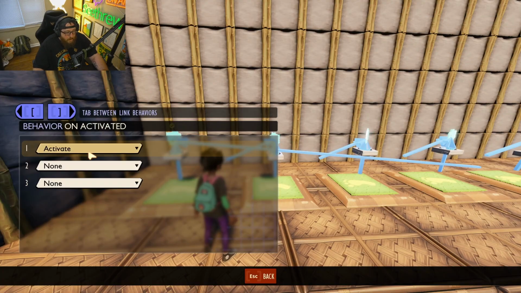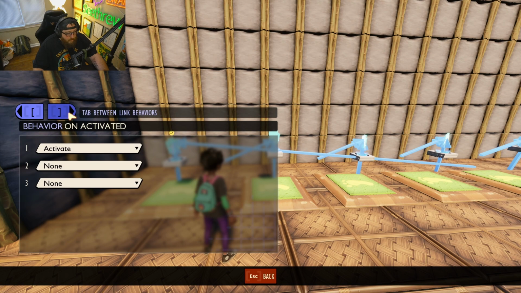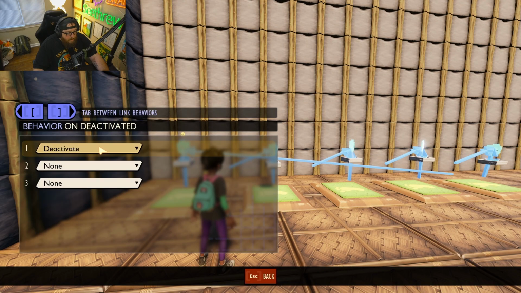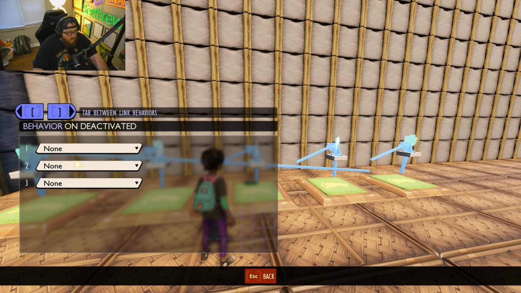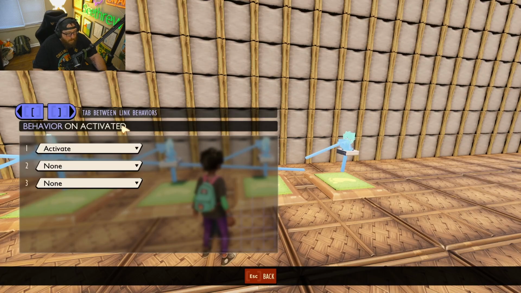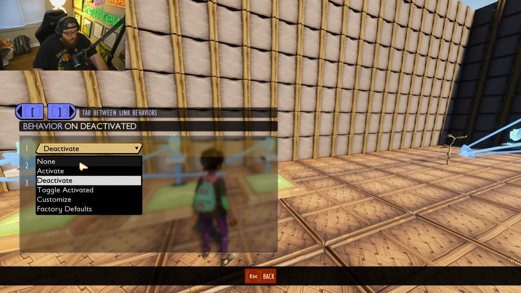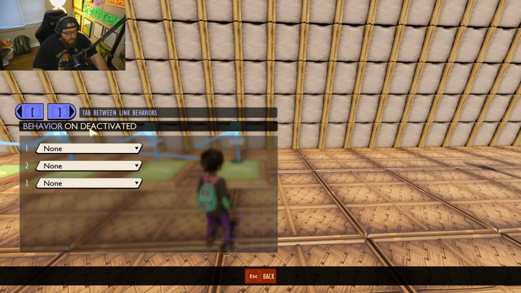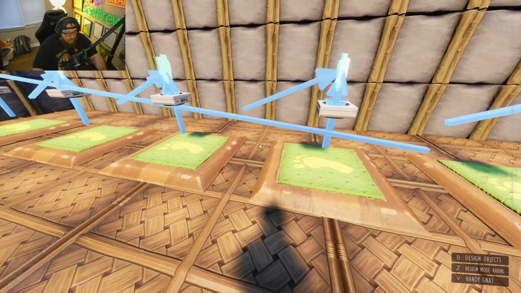That's exactly what we've got going on here. We should put this to select none on all these, right? Everything on the secondary action, we don't want anything to happen, just in case something weird goes on here. So go through all of your connections and change them all to none for the secondary, because we only want something to happen when it's activated. I already did it for these ones.